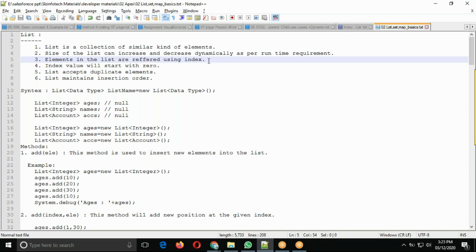When you insert the next value in position 2, whatever value we store in that particular position is maintained automatically.